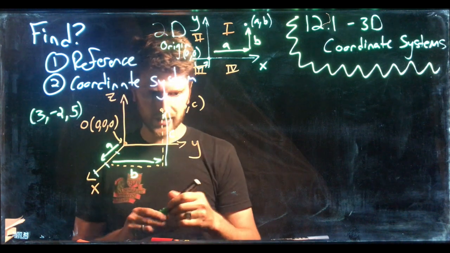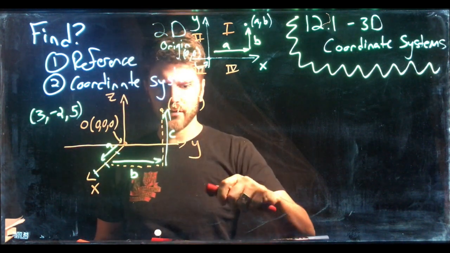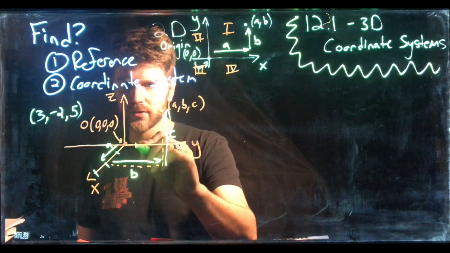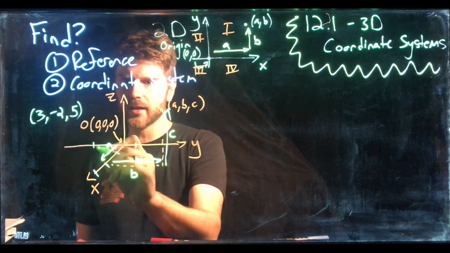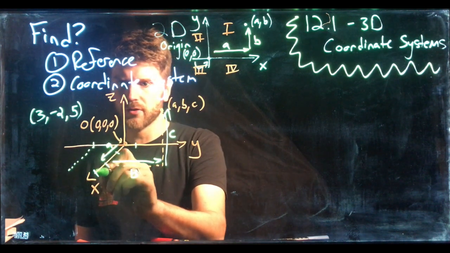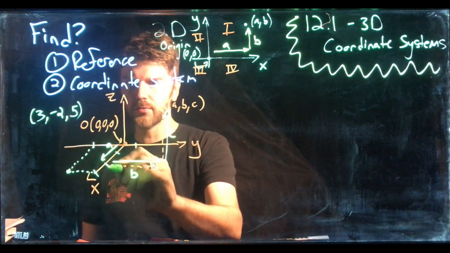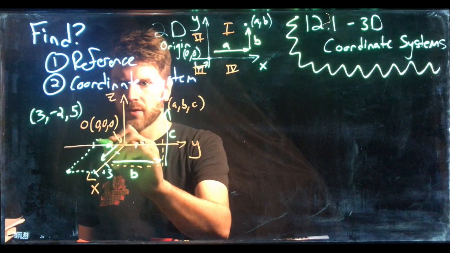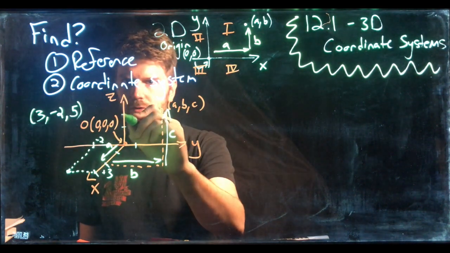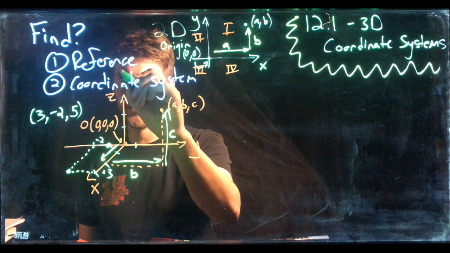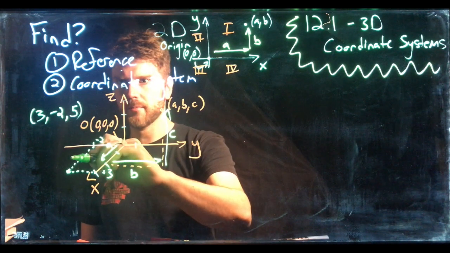So I'm going to just quickly extend the y-axis and give myself a couple tick marks. So let's call this +1, -1, -2. Now what's a little interesting is I've got to draw a little parallelogram, do a little perspective drawing. So there's +3 in the x direction, -2 in the y direction, and now I need to go up 5. 1, 2, 3, 4, 5, up into my previous writing here. Again, perfect planning makes perfect.